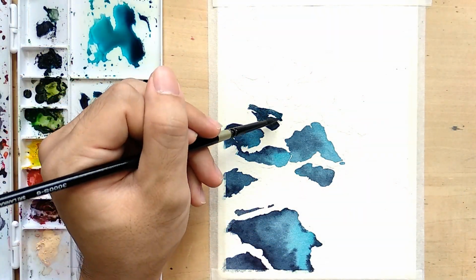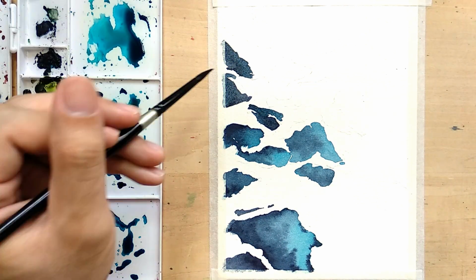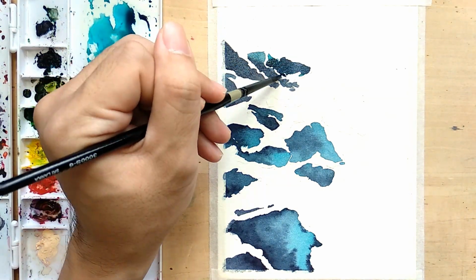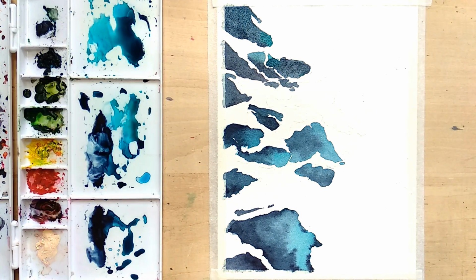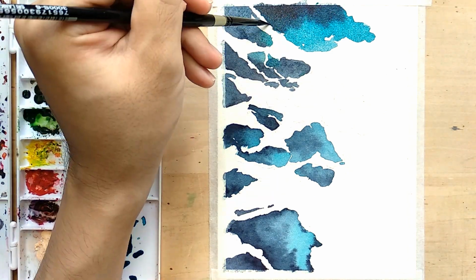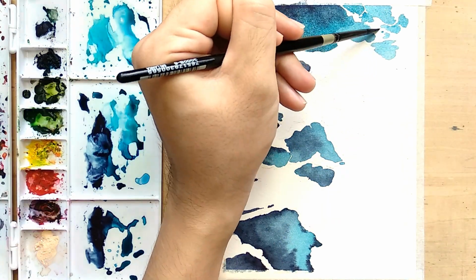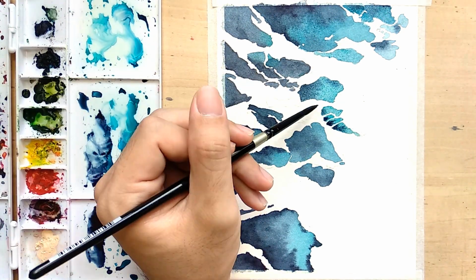I'll continue painting the rest of the seafoam, and if you realize that there's no pencil lines, it's because there's no pencil lines. So I'm just trying to wing it as we go and try to figure out where's the best spot to place seafoam based on the reference picture that I have. While doing that, just try to remember that everything on the left is supposed to be a little darker. In this case, we are using indigo and black, and everything that's on the right tend to be a little more teal green, because that's where the light source is coming from.